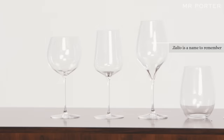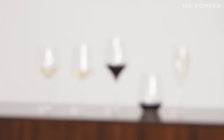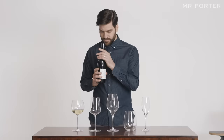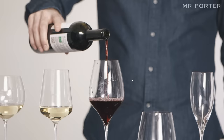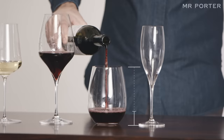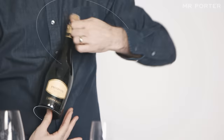Step 1: Get the right glassware. Even the best wine glasses are affordable when compared to the amount you'll spend on a good bottle. Tasting glasses are designed to bring out the specific qualities of red, white and sparkling wines, but they all share a common shape: a wide bowl that narrows at the top. This serves to collect and concentrate the wine's aroma. The best are made of delicate glass to provide as thin a barrier as possible between you and your wine. When pouring, only fill about a third of the way up — that's about 125 milliliters — allowing you to swirl the wine and release its aroma without spilling it.